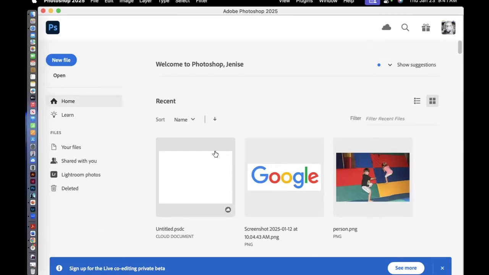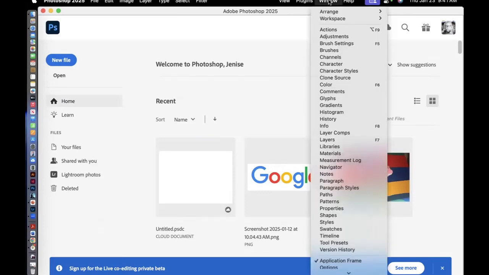All right. So I'm hoping you have Photoshop open by now. And what I want you to do is go up to Window. Now, this is the one I was just talking about a minute ago. This is kind of the roadmap for everything. So click it and hold the click so that the window menu is still out.